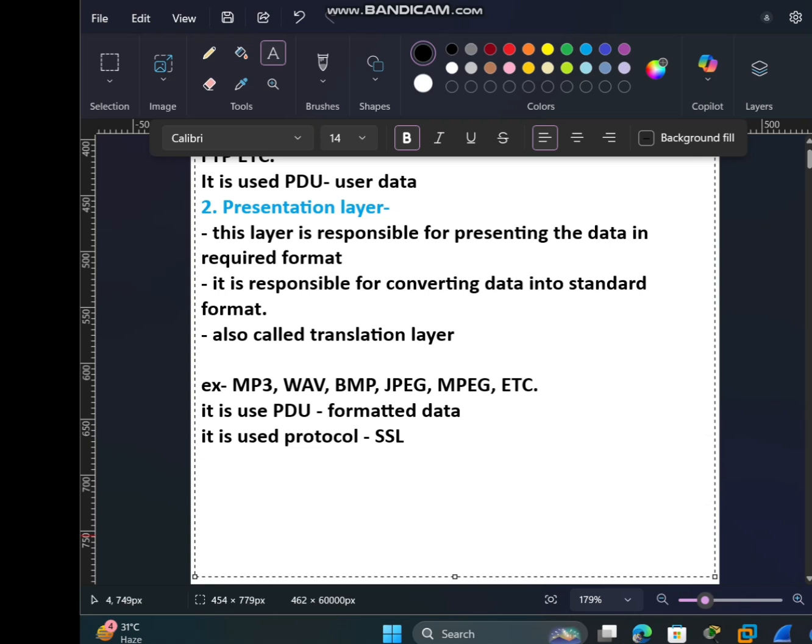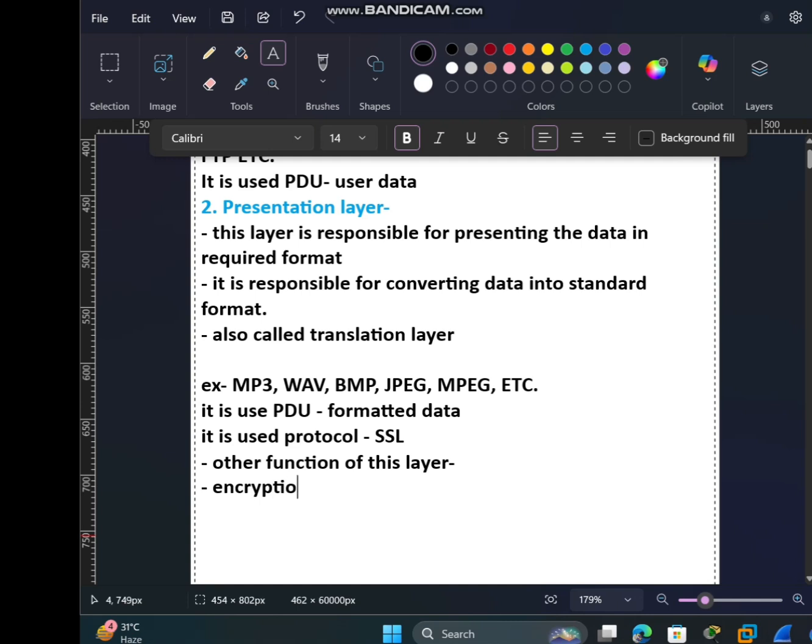Other functions of the presentation layer. First, encryption and decryption.